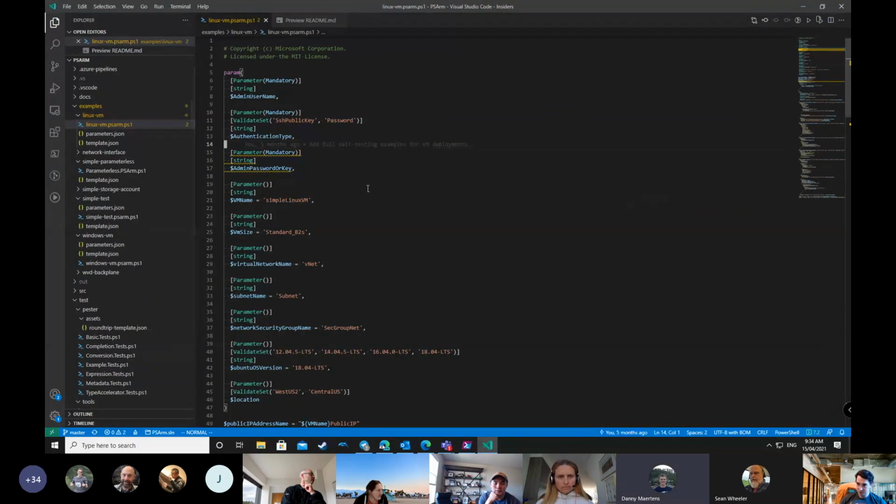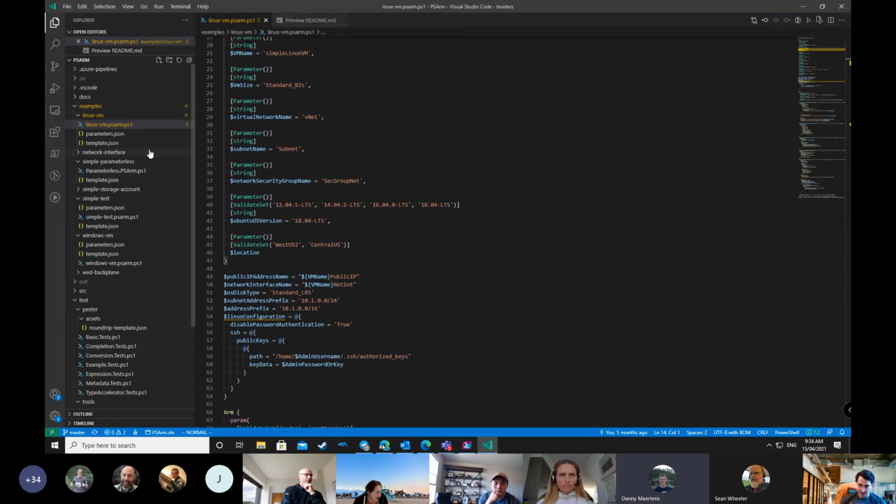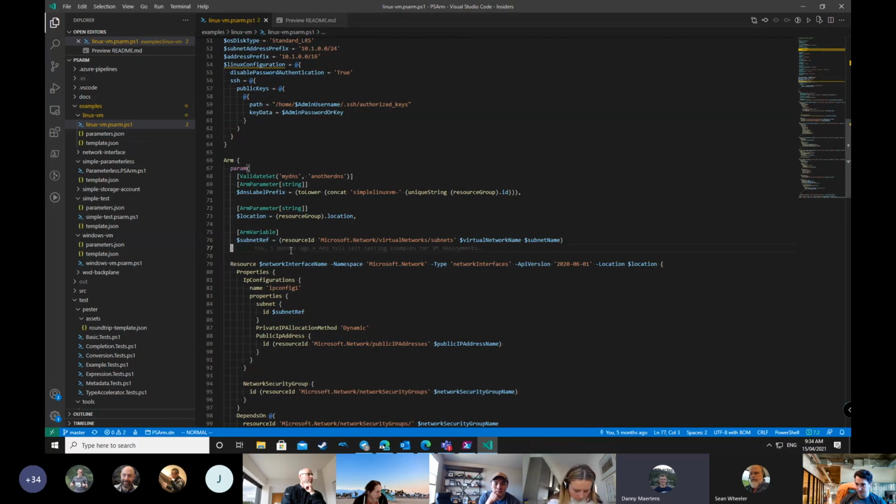Just to give you an example, this is one of the examples that we have in the repository, a demo for how you might use PS ARM.